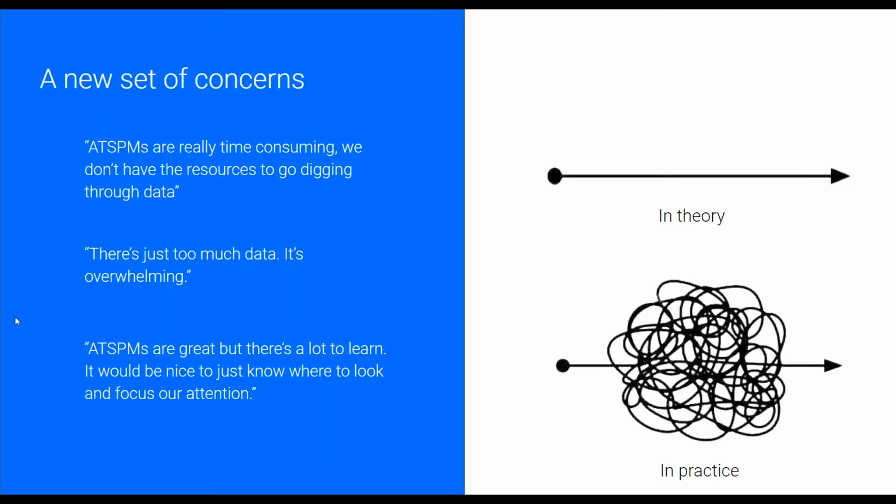And the last thing that we often hear from our customers is that ATSPM didn't really live up to the billing of being proactive. They were touted as this proactive approach to traffic management, but because they're so hard, because they're so time consuming, we really haven't been able to get ahead of citizen complaints.